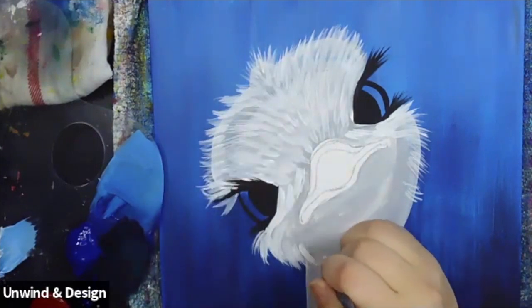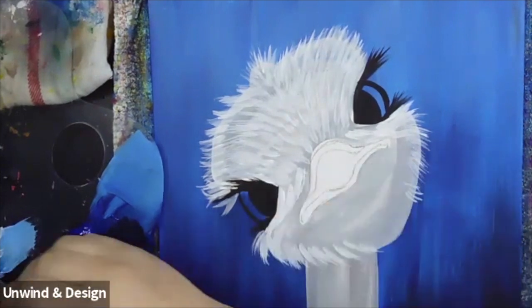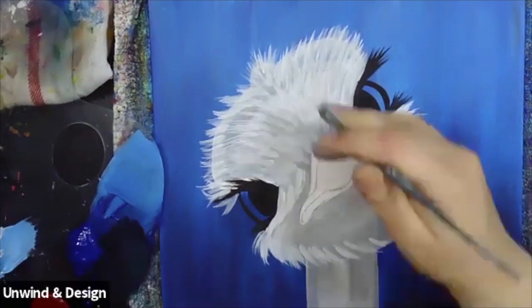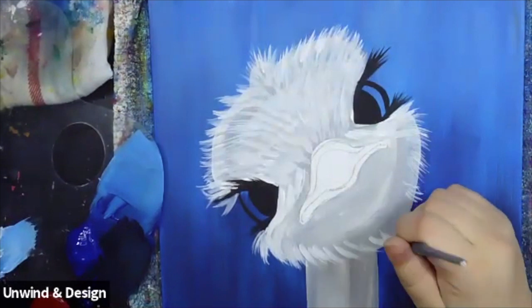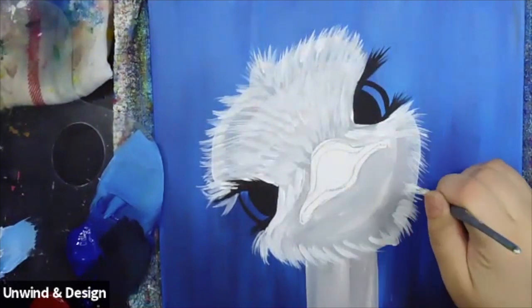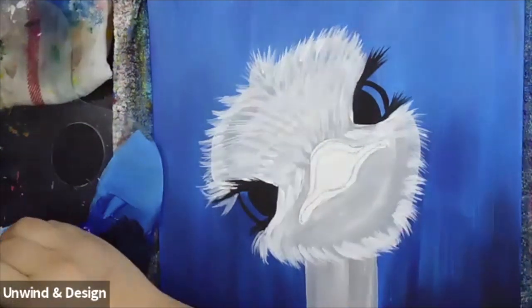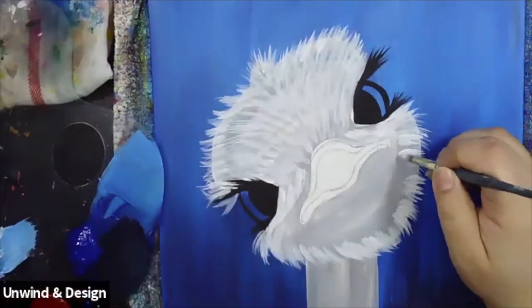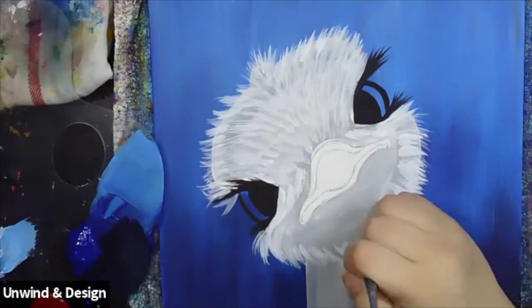And we're going to start at the bottom and then work our way up from the chin up towards the top of the beak. Just like we did with here, that we started from the top and then we went down. That's what we're going to do here. We're going to start from the bottom. See that? How we're starting to do all those little feathers. And we're going to go a little bit more in towards the inside. Just a little bit higher in.